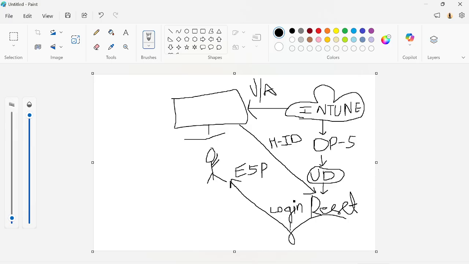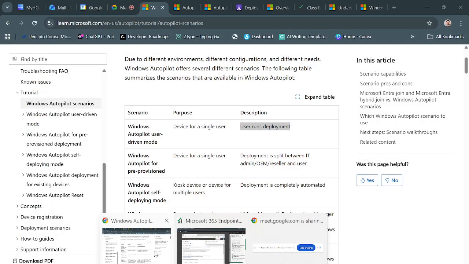So here the user did the login, the ESP page appeared, setup started, and the device is enrolled. If anybody has any doubt, please let me know. Anyone, any doubt?